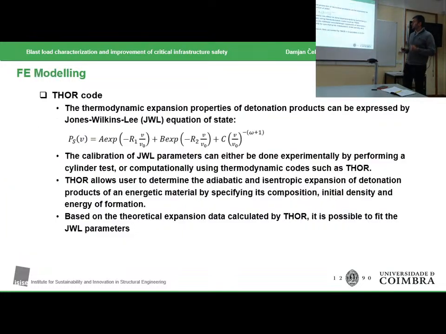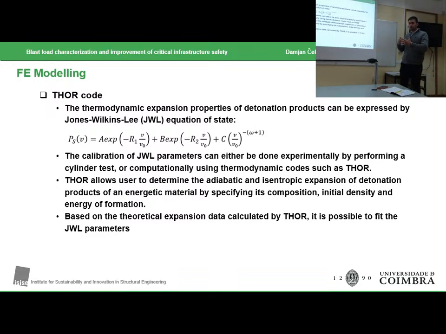So the fourth part, the third part of the presentation, is modeling. In order to model this combustion process which happens inside of the energetic material, once detonated, finally now you see one equation. So for those who were missing equations and not enjoying my pictures, there is an equation. It is important to define the relationship between pressure and expansion. So what is expansion? It's the change of volume or the change of density. So 1 over volume gives us density, or 1 over density gives us volume.